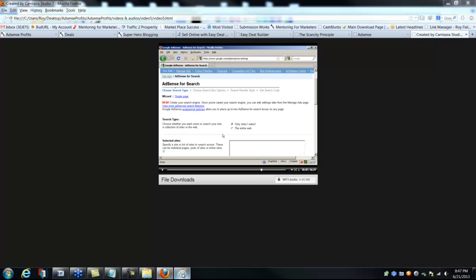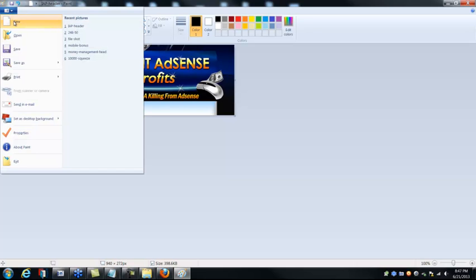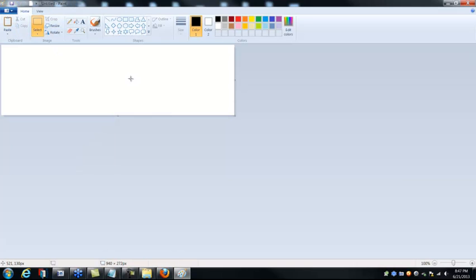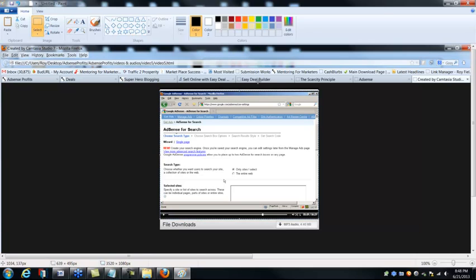Now if I go back to Paint and hit Paste or File New, and either Control V or hit the paste thing up there, then I'm going to go to Select and crop this again. I'm going to cut out what I want. I'll probably cut right under the black there. Pull that down a little, well, whatever. That might be okay for now. And then we'll go over here and go to cut.